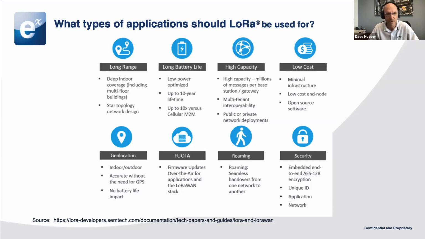Battery life: things that need to run on a battery for really long periods of time, and I'm talking many months or even years. LoRa is a good technology for that type of thing. High capacity: you can put a lot of units onto a LoRa network, so that's definitely well served by LoRa. Low cost compared to some of the alternatives, especially cellular. That's important. You could do location type things. You could do over-the-air updates of your firmware. And your device can be mobile and moving around and you can still track it.